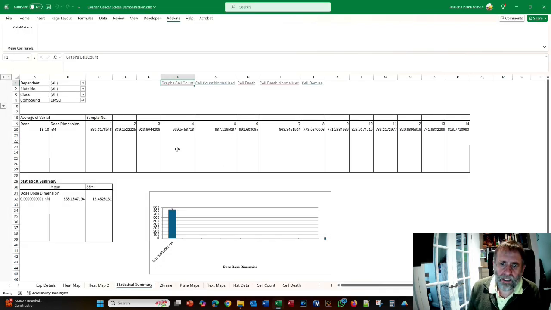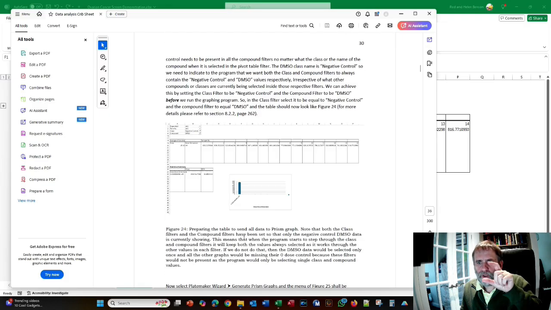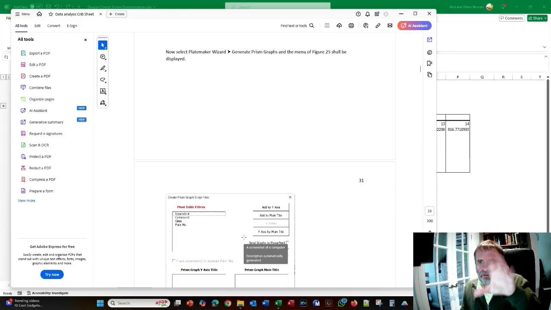So now we come to cleaning the data. If we go back to our instructions, if you're following along, you would have done it slightly differently in that you would have had the class filter, which I'm going to do at the very end for you. So don't worry, I'm actually going to show you how to do that. If you don't know how to do it, you can just follow what I've done, and you can do it twice like I've done. But again, I haven't bothered writing all these extra steps in. They're just bits of extras that are in this video.